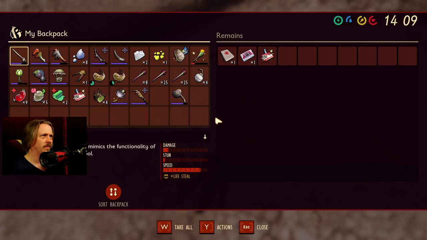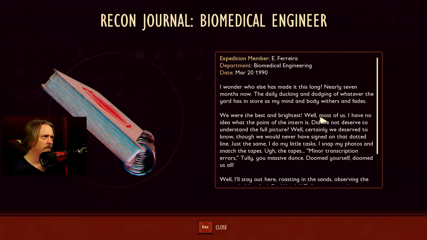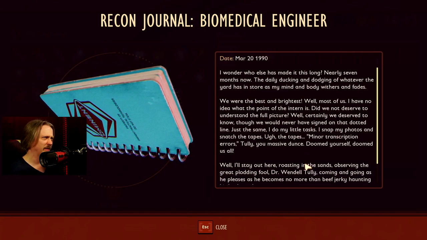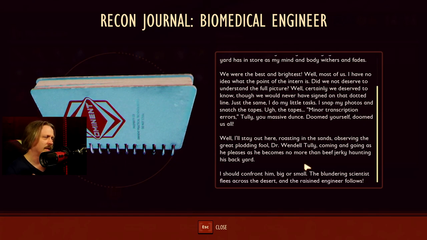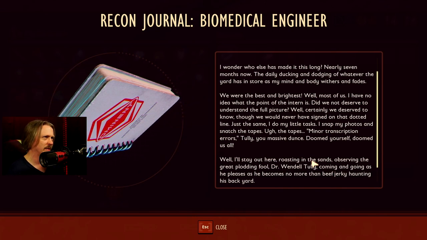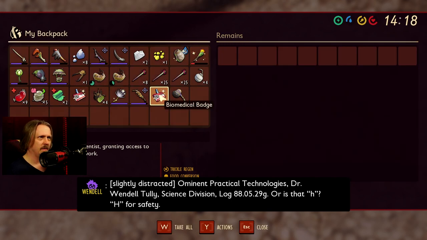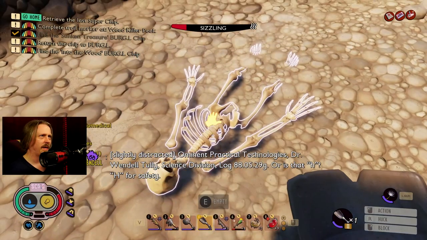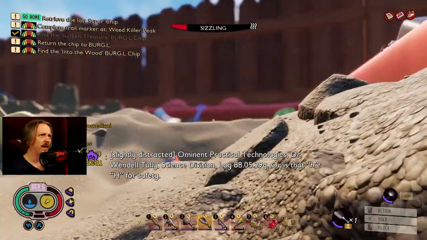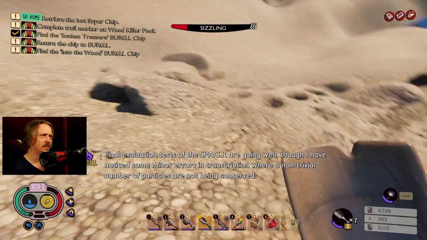Rummage through a person's skeleton. Biomedical engineer. Okay. Best and brightest. What the point of the intern is. Okay. I'm hoping I'm not slowly cooking alive in the sandbox while I'm reading this. And we got a biomedical badge. Okay. And that is in the little paw print area, right here in the corner near the umbrella, just right there.